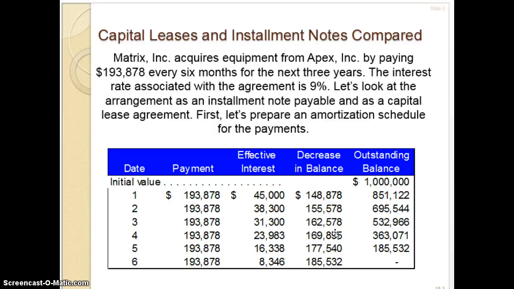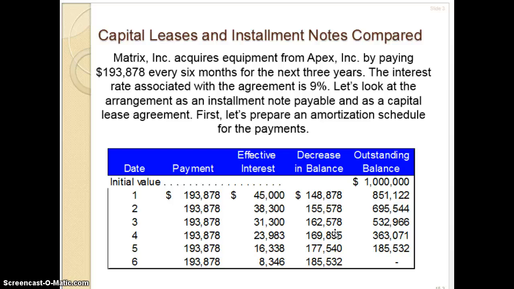I don't know why, but if you were to look at what the publisher is giving you now, they wouldn't have any numbers, so you wouldn't find this example anywhere except in the screencast. And in an older edition of the book, of course. All right, so what we're doing is comparing capital leases to installment notes.